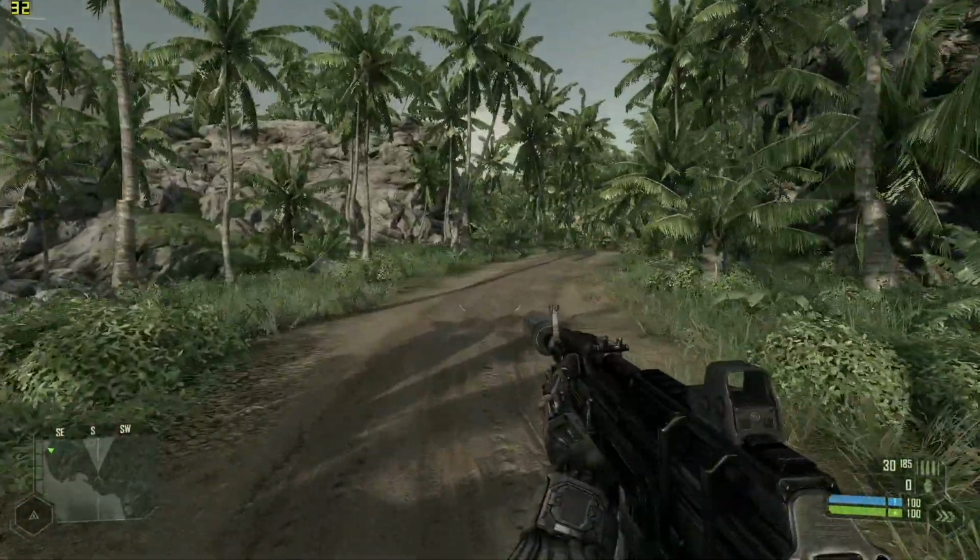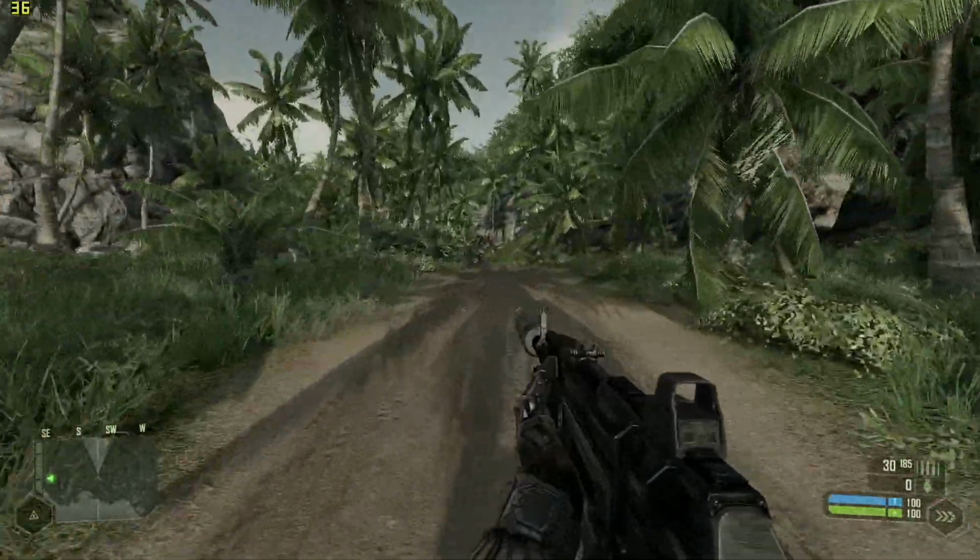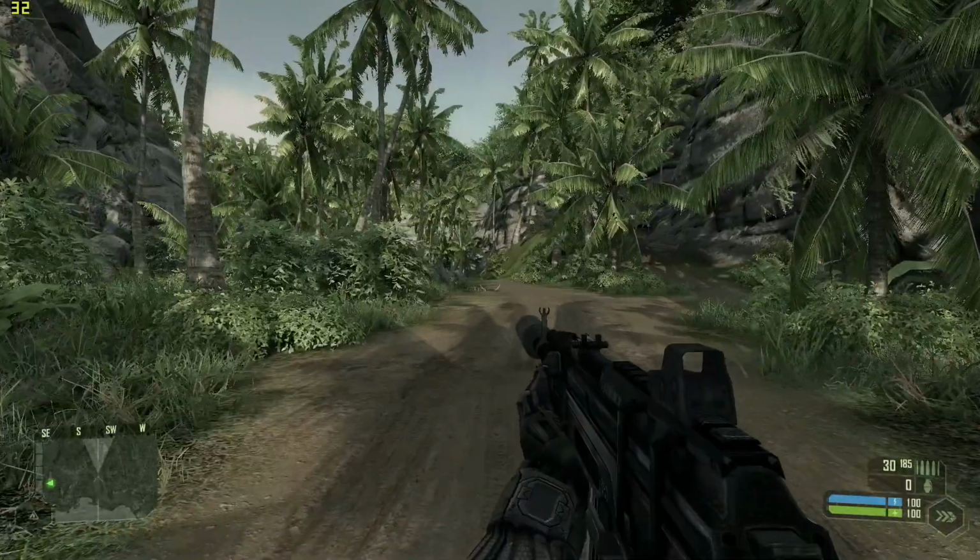The LZ is overrun. Psycho and I are moving to the signal location. Nomad, there's a checkpoint blocking the path up the valley, so deal with that first. Transmitting the coordinates now.